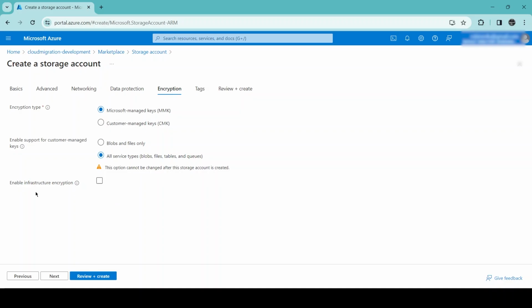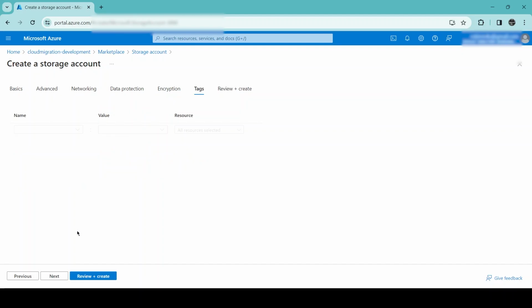One more option is there, enable infrastructure encryption. This infrastructure encryption adds a second layer of encryption to your storage account data, but I am not going to choose that because of the demo purpose. Every feature you are choosing or adding to your storage account will cost you extra, so that's the reason I am avoiding it.